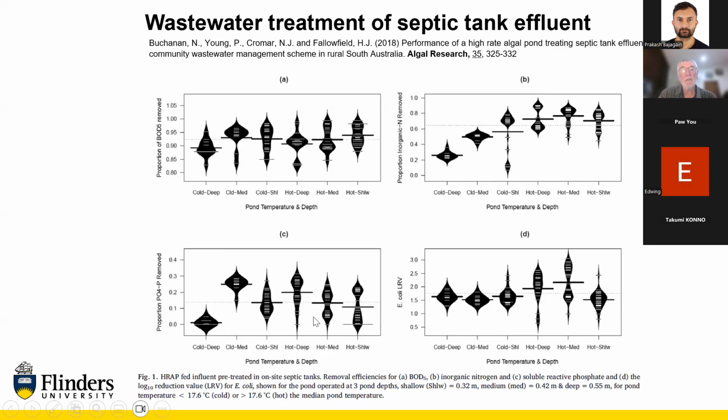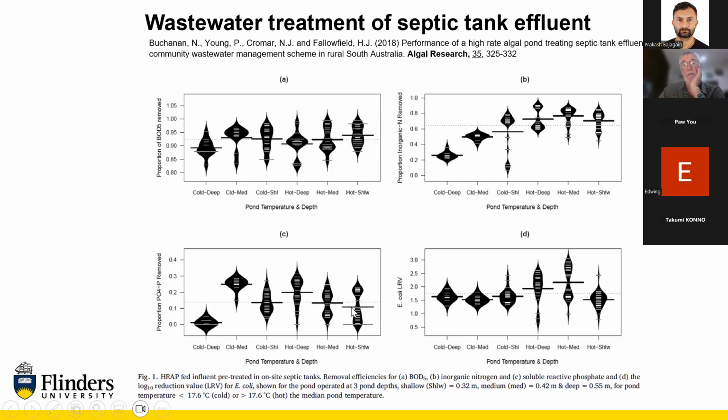So it's marginal, but it might be considered lower. Similarly, when you look at phosphorus removal, again, in the cold, when it was less than 17, I'm resisting the temptation to say winter, but in a cold pond system, the deep pond probably led to lower phosphorus removal. But again, in the warmer periods, it probably was marginal whether there was any effect. Statistically, there was no effect on phosphorus.